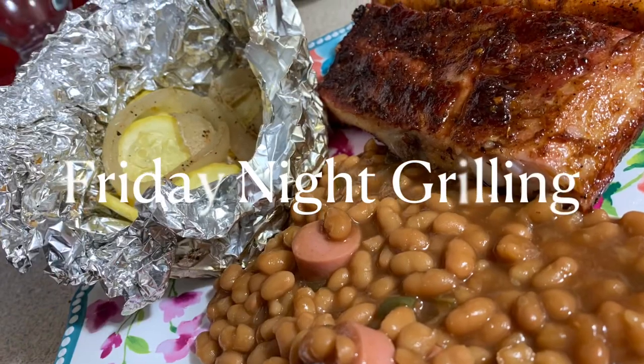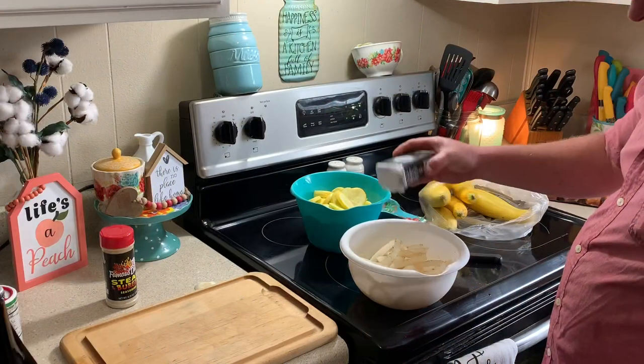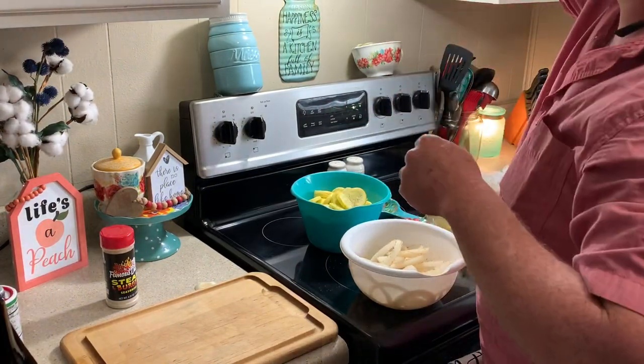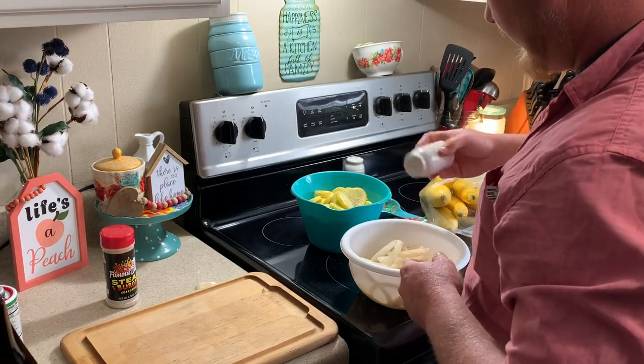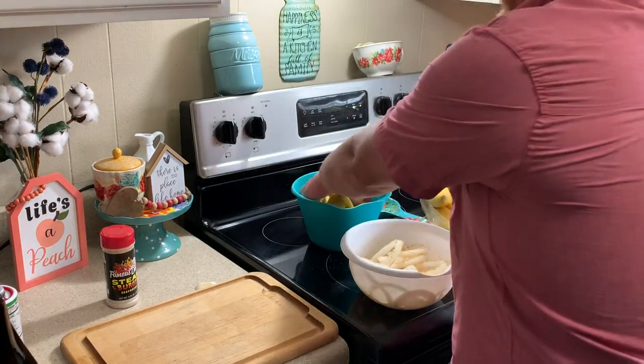So up first is going to be Friday night, and we were grilling on the grill that night. My husband grilled some ribs and some chicken, and I made some baked beans on the stove, and he also grilled some squash mixed with onions. We seasoned those up with salt and pepper and a little bit of garlic powder, and then we added a cube of butter on top, and we rolled them in tinfoil, and we grilled those on the grill also.